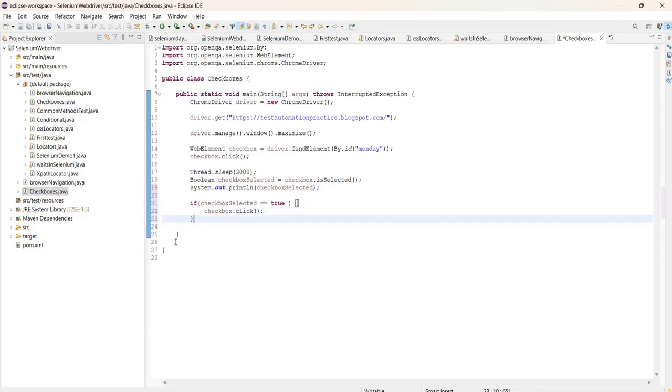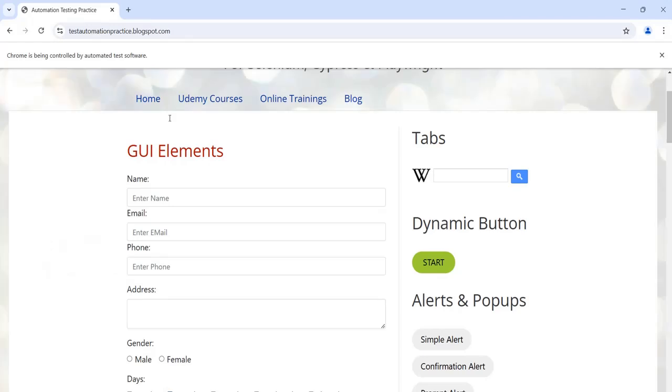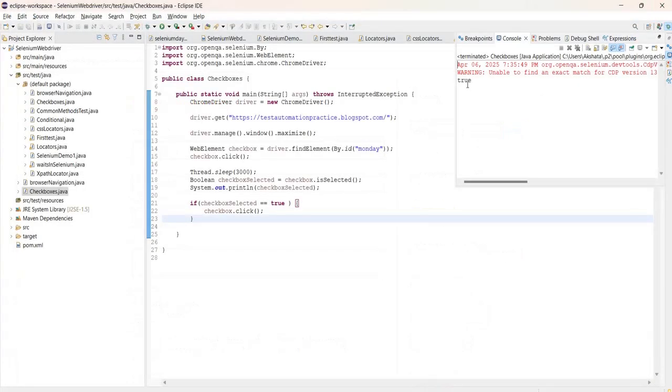So this is how you can confirm whether this particular checkbox is selected or not, and then you can perform action on it. You can see that yes, it checked and then unchecked as well. We had also logged it, so it has returned true. Let's also check whether it is selected or not. All this we can perform on a checkbox, correct? Then you can verify whether this element is checked or not, and then perform click.